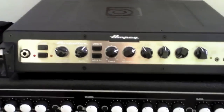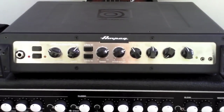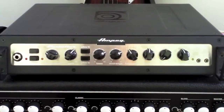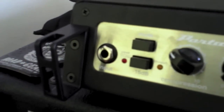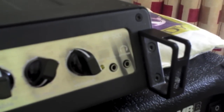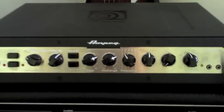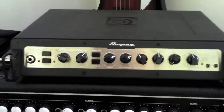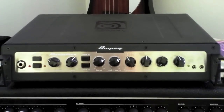You have a silver sort of brushed chrome, I suppose it is, brushed stainless steel finish on the front panel, and then on each end, if I could show you that, there's these sort of ears that jut out, which essentially protect the front controls. If you put it into a bag or a case or whatever, it's to keep that case off the front controls, to stop them getting damaged in transit, I suppose.